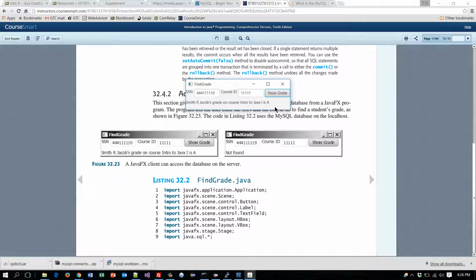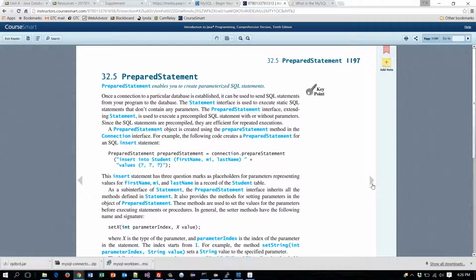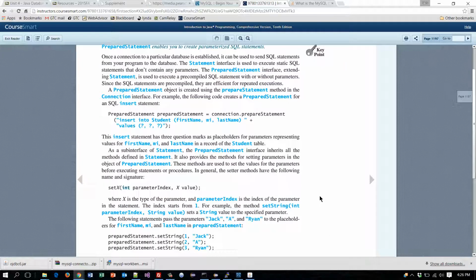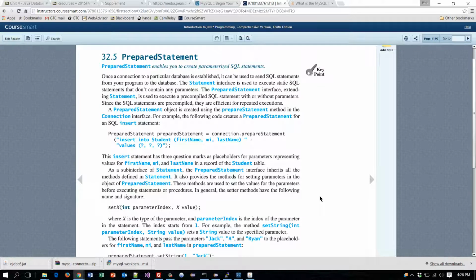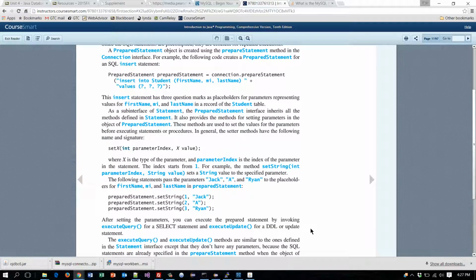Now, the thing that I do want to demonstrate, or at least talk about, are some of the additional things that you can do as indicated in the chapter. So we really have accomplished the most difficult parts. But what's interesting is that you can, just in the same way that I had a source file that I pulled in, have what they call a prepared statement for SQL. So in other words, you can pull in script files just the same way and run them.